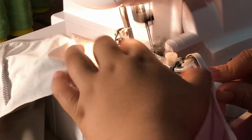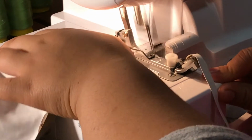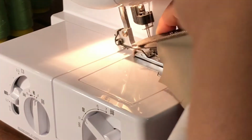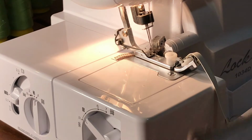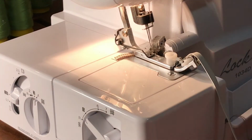You might also want to double check that you have the front facing the front and the back facing the back before applying the elastic. This has happened to me once or twice where I didn't check and the front is facing the back and I'm already halfway done applying elastic, which is just a disaster because then you have to seam rip everything.